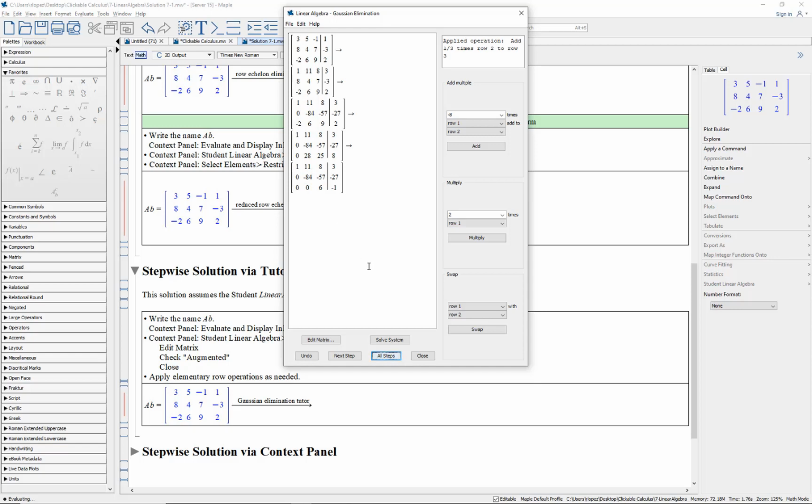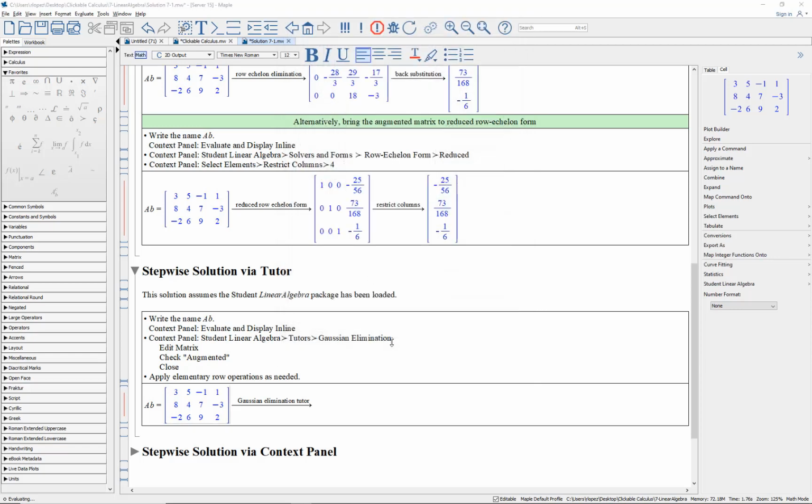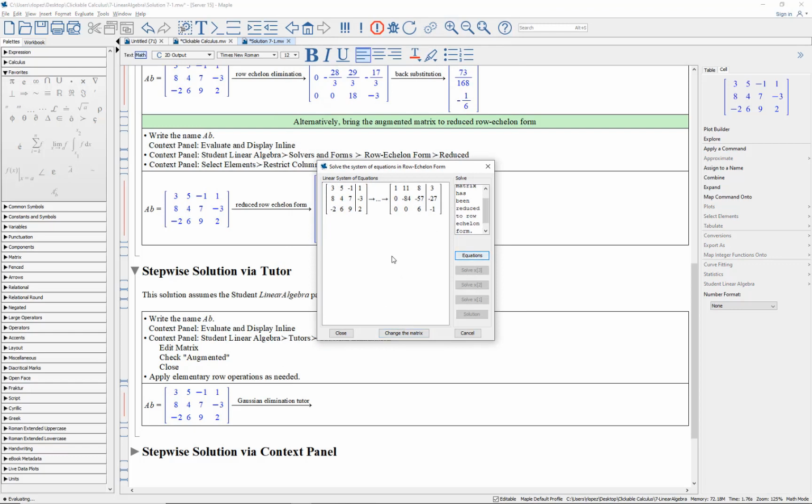I'm trying to solve the system of equations. So I say, let's solve the system. And in this dialog, I ask for the equations. And I notice the bottom equation is easily solved for x3. So we solve that one for x3. Now, if I know x3 and I put it into the middle equation, I could then solve for x2. And if I know x3 and x2, I could put that into the first equation and solve for x1.